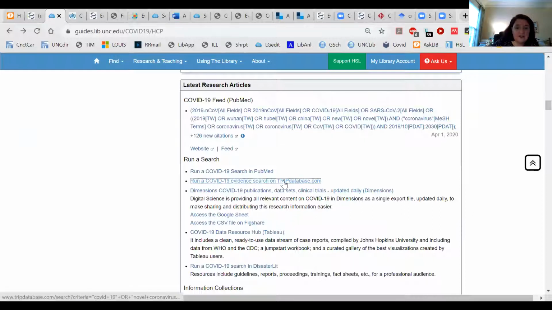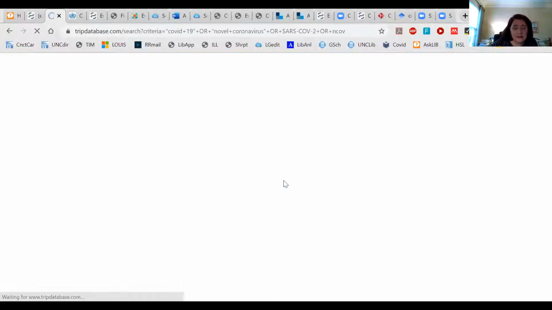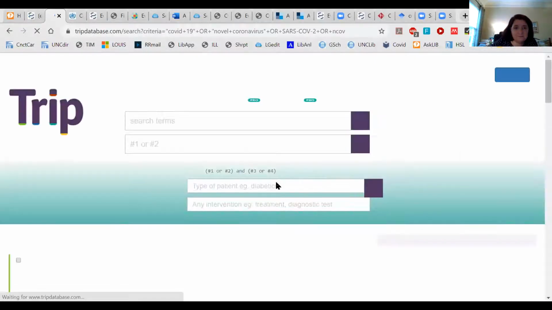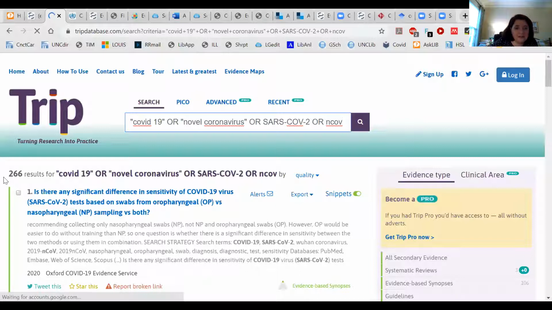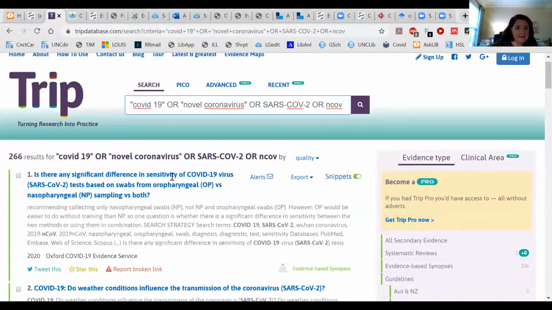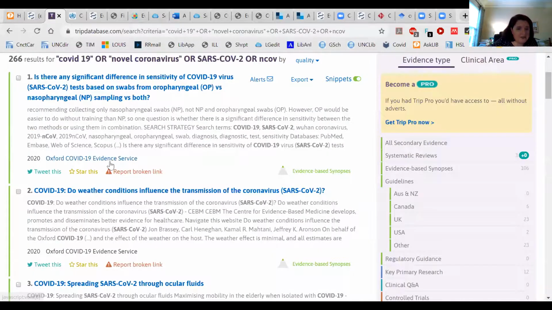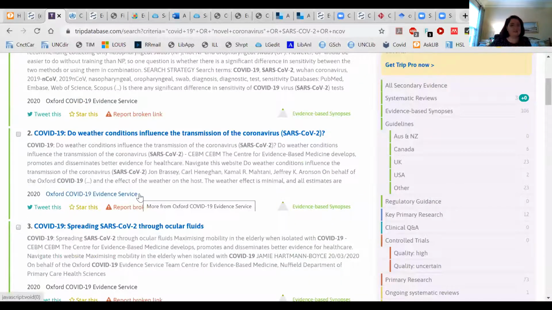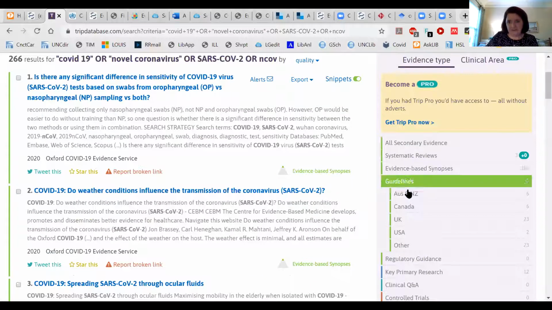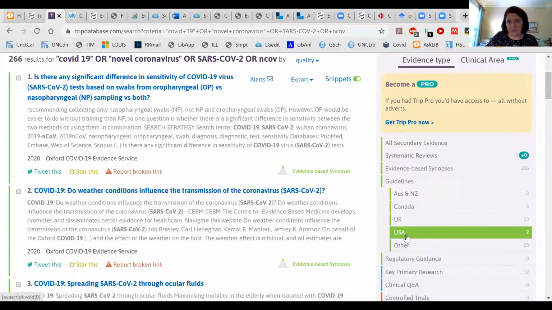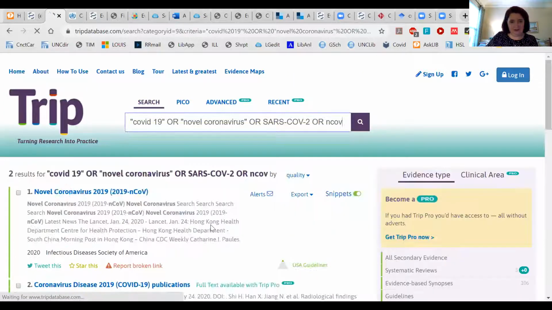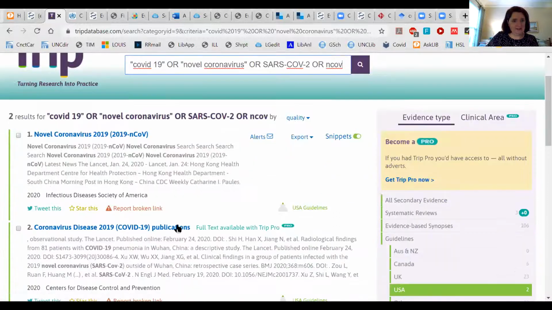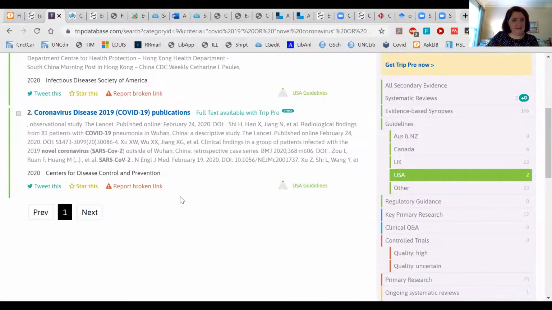And then finally, I wanted to show you the TRIP database, which is another evidence-based database that you can use. And there are 266 results for COVID-19. Again, there's that Oxford Evidence Service. So this is kind of a duplicate of where we were previously. If you come down here, US guidelines, of which there are 2, the Infectious Disease Society and the CDC.